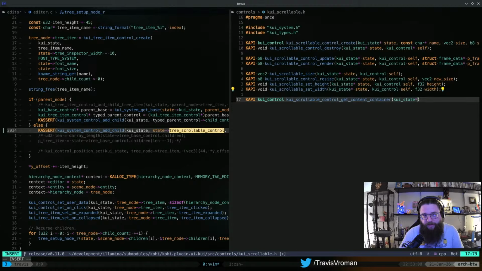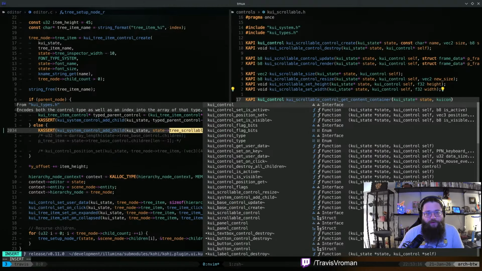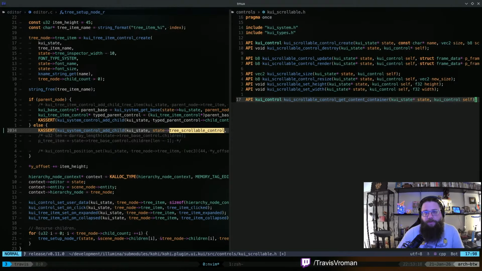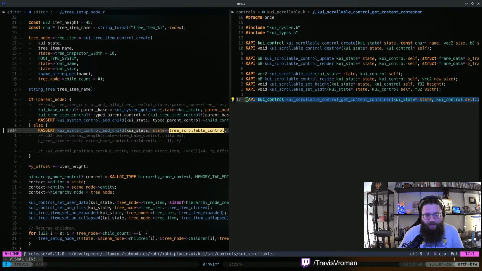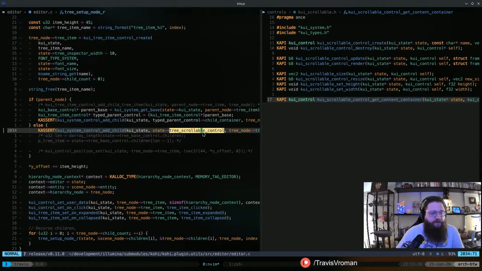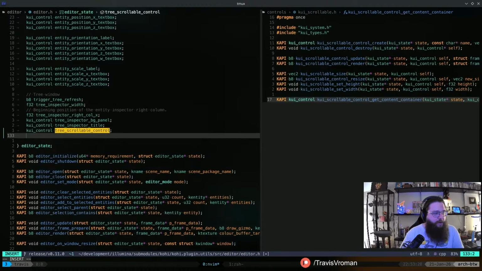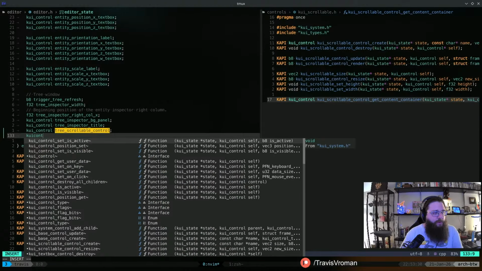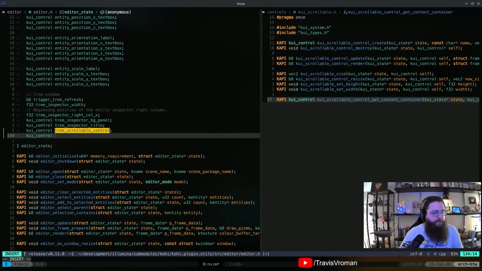It's temporary. I want to think of a better way to do this. So we're going to do KUI control self, right? And that's just so that we can come over here and attach things to it. So I'm going to go here and we're going to do a KUI control, and we're going to do tree content container.